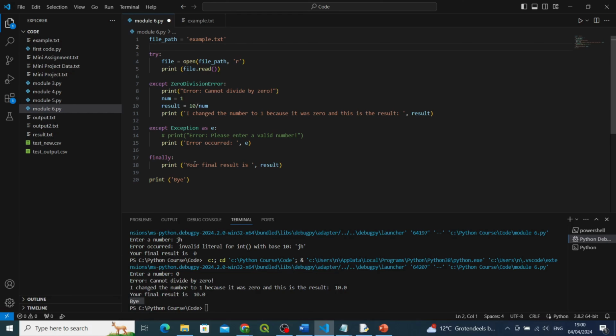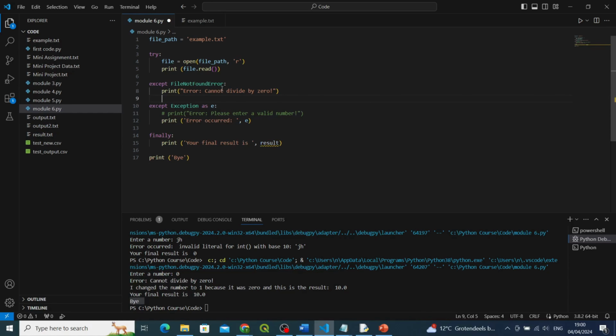So in the errors, what I want to do is that I want to catch some errors. So I would want to catch file not found error. Another error that I could catch is the permission error. So instead of doing this, I would simply print error, file not found.